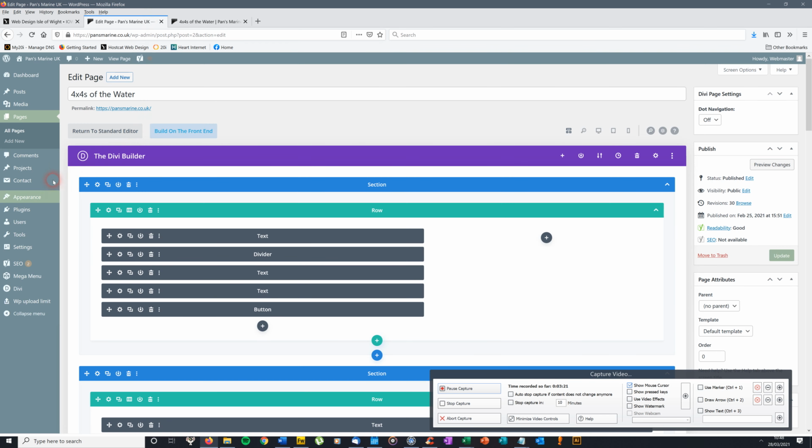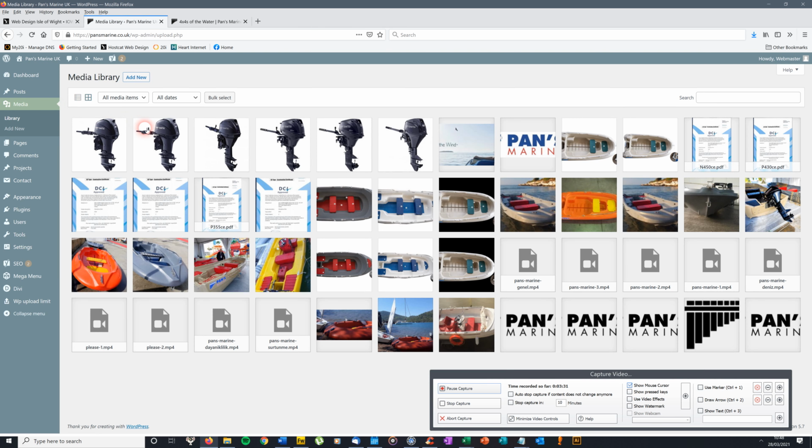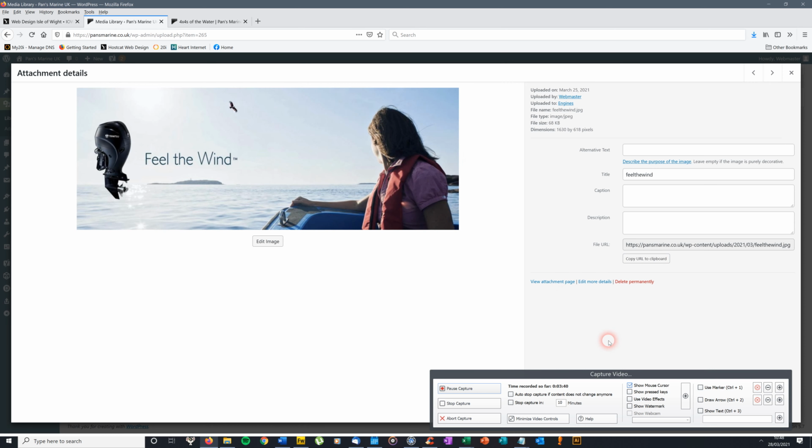Okay, all of your images are actually here in media library. So if you want to check any sizes of any images, I'll just take you there for a minute. When you click on media library, you'll see all of your images. So you would click one like this.